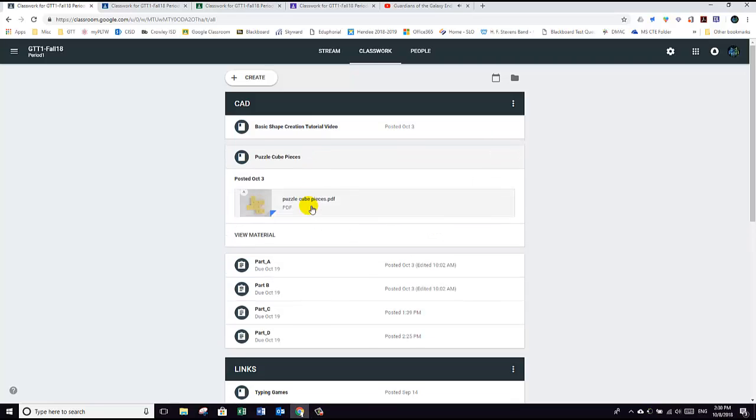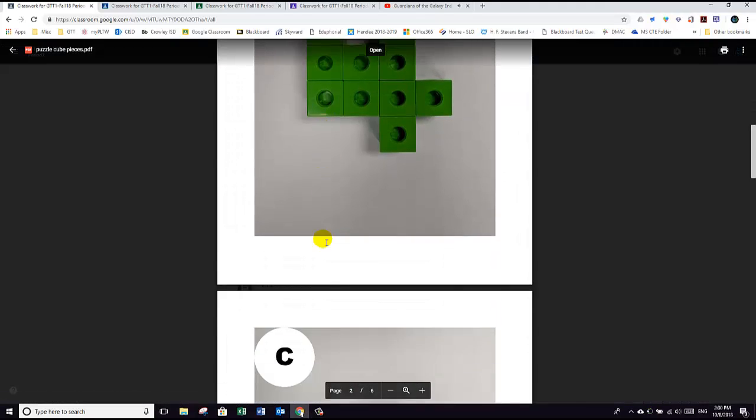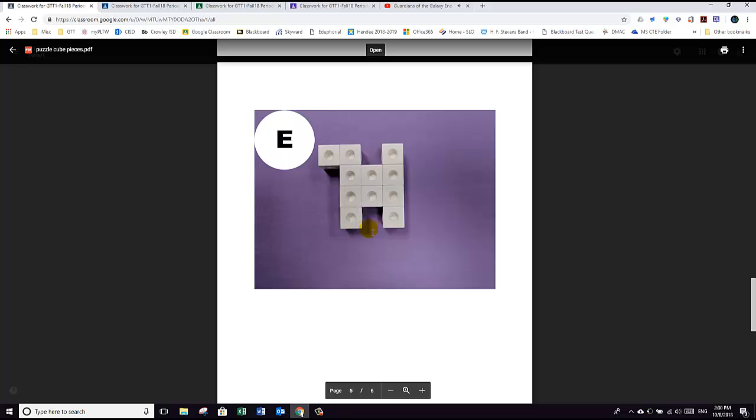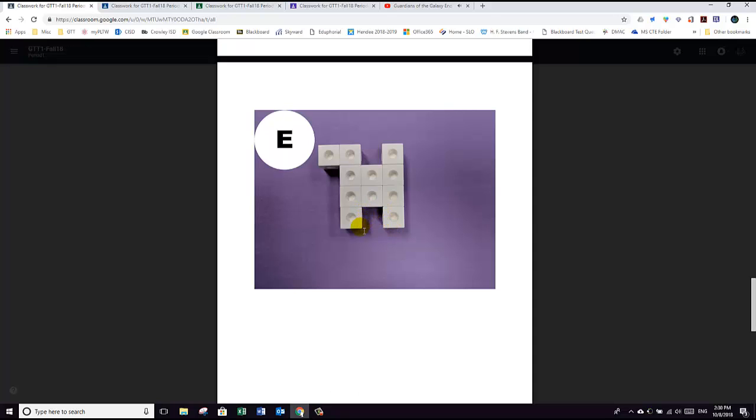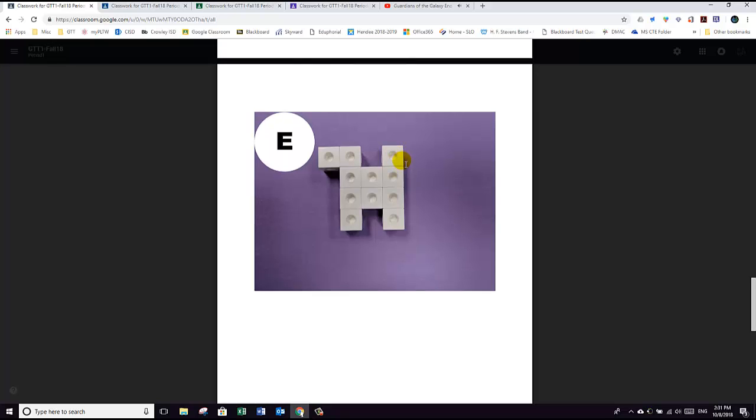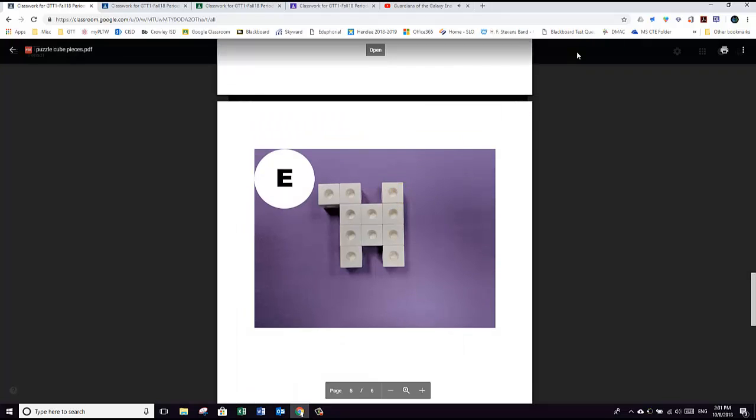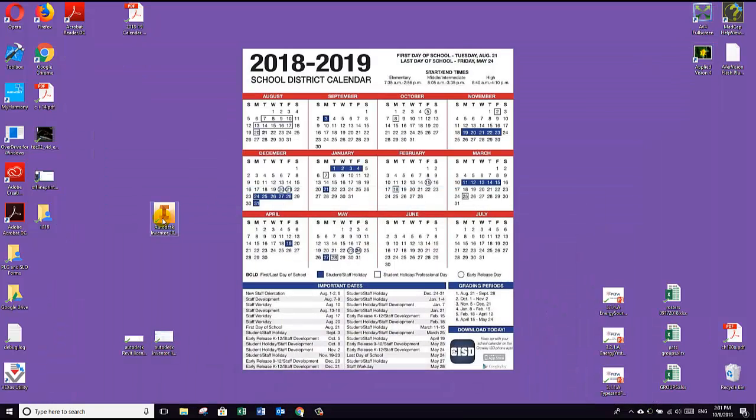As we've done in the other tutorial videos, we're going to begin by looking at the shape and noting its profile, the outline of that shape. We're going to pay particular attention to the dimensions of the cube. One cube is 3/4 by 3/4, and when we have more than one cube together, we just have to add those distances together.